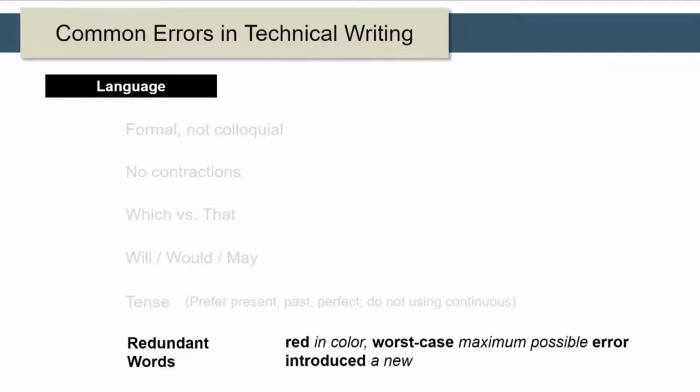The next one, introduced a new. This I'm going to let slide because we still do this. Introduce a concept. We want to emphasize and we say introduce a new algorithm, but it is redundant. You should know this. Okay? But it's not that you shouldn't use this. It's okay if you use this once in a while.